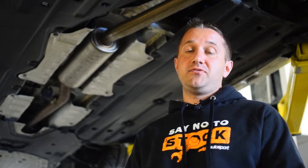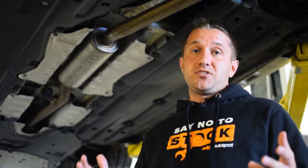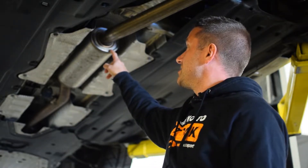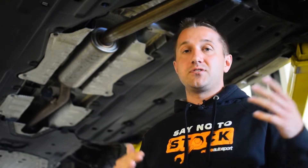The 1.5 turbo 10th gen Civics have a 2.4-inch outer diameter exhaust. The new 3-inch exhaust is obviously going to give the turbo significantly more room to breathe and make more power. From a sound standpoint, the stock exhaust also features a resonator in the middle along with two big mufflers in the back, which controls sound heavily. So depending on what exhaust you go with and its resonator and muffler setup, the sound will vary.